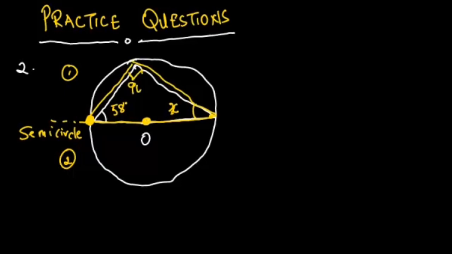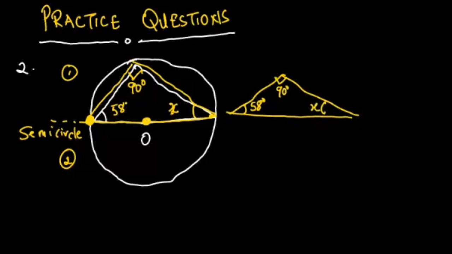So in an exam, you'll be given a question like this and you'll be wondering, why is this point absent? Now they expect you to know that the angle subtended on the circumference by a semicircle is a right angle. So in this case, we have a triangle, which I'll draw out. So we have something like this. This is 58 degrees. The angle above is 90 degrees. And then we are told to look for x.